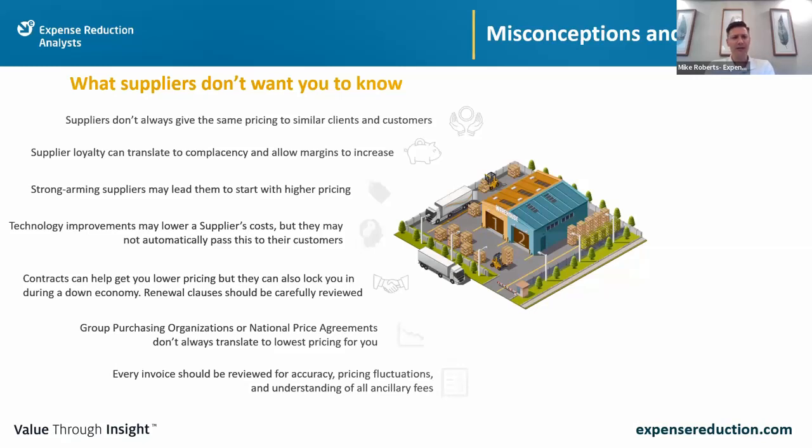I think a lot of folks think that supplier loyalty is the way to get the best pricing and the best benefits for the business. But supplier loyalty can translate to complacency and allow margins to increase. A lot of times we see that the longest term supplier relationships correspond to the highest level of cost savings opportunity. Just because, I've had X supplier that stops in every Christmas and asks about my family and gives me a Christmas gift, and they're so nice and they take such good care of me.